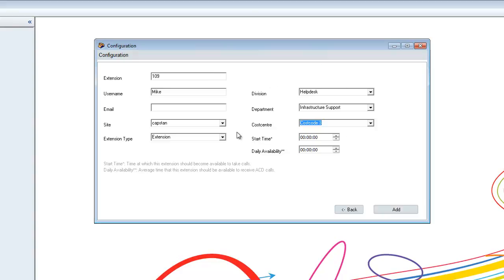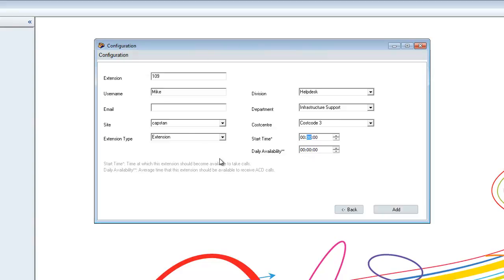An important thing to note here, we've got start time and daily availability. Start time is what time that extension should be available to take calls in the morning, and availability is the average time that an extension should be available to receive ACD calls. These two parameters are really only important when we look at the Business Manager edition and when we're starting to do some intelligent reporting on ACD groups.